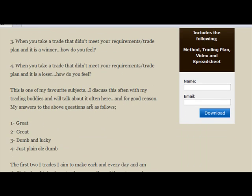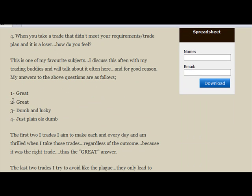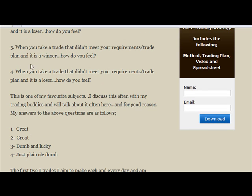So hopefully you're taking 1s and 2s, because that's what's going to keep you out of trouble. The third one is really dangerous. That's a real dangerous one, because if you get a string of 3s, you can really get hurt. You start to think, hey, this is working, this is great, I'll just keep doing this. But it has nothing to do with any plan, and it's just basically you getting lucky, and luck runs out, and you never want to trade based on luck. I mean, sometimes as traders we do get lucky, but we can't make that our basis for a trading strategy. Is, well, I hope to get lucky. That'll kill you.